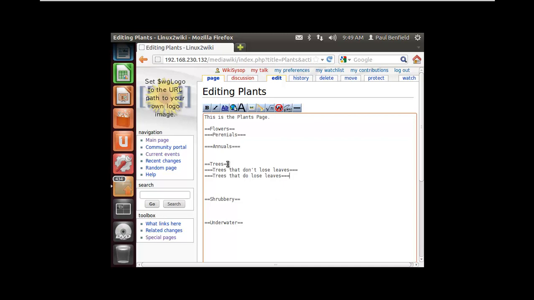It's just showing the idea of having multiple subheadings. Could I break up perennials or annuals into anything else? Any flower people? Oh, actually, we'll do under perennials. We'll make tropical. And I'm using four equal signs. Non-tropical.